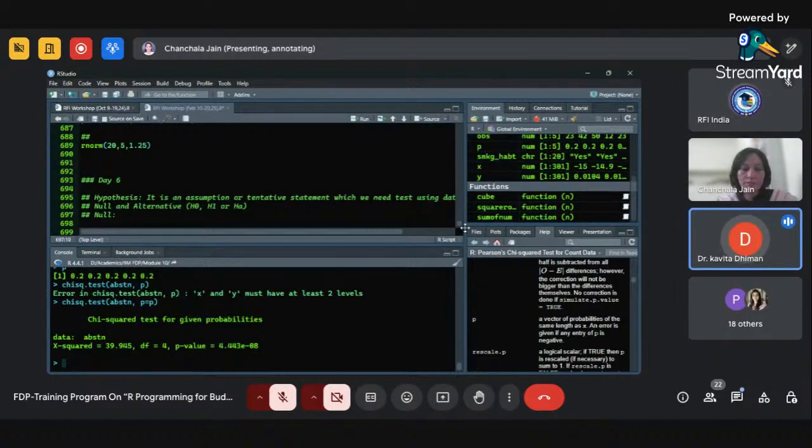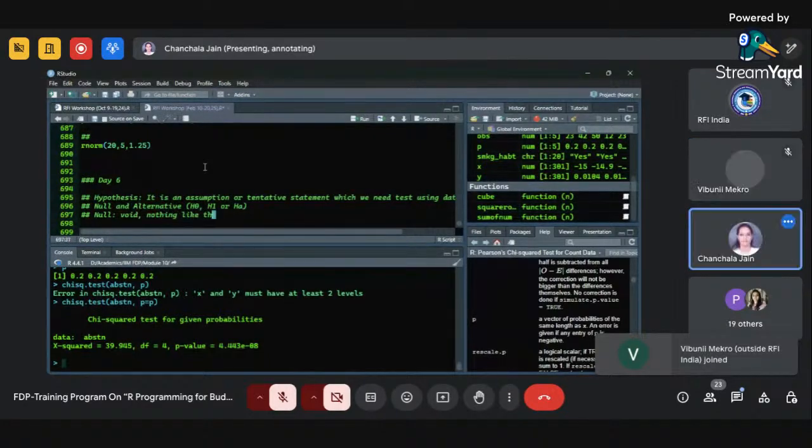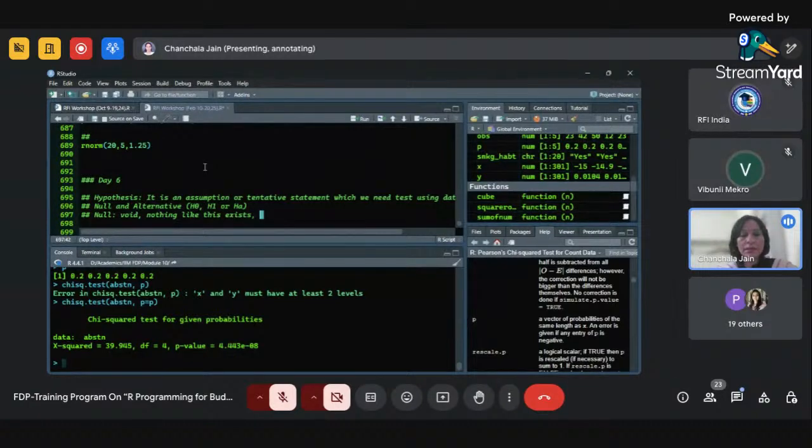Suppose we have one sample, then between parameter and statistic there will be no difference. Yes, very correct. Null means void, that nothing like this exists. Generally we write the null hypothesis as there is no such thing.